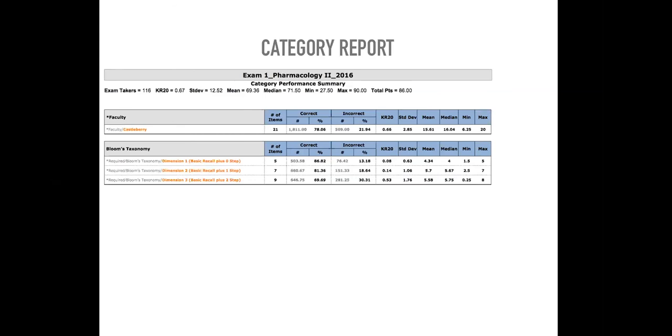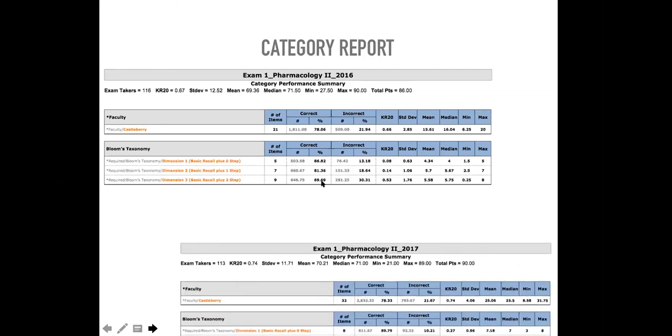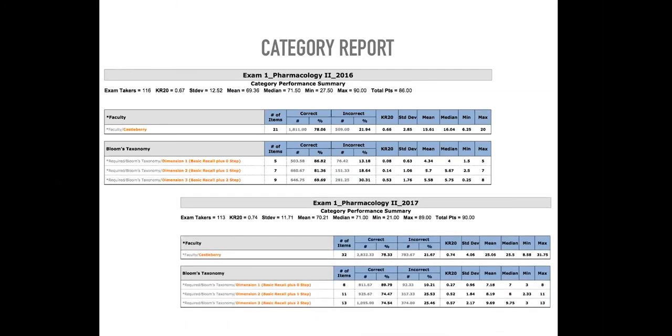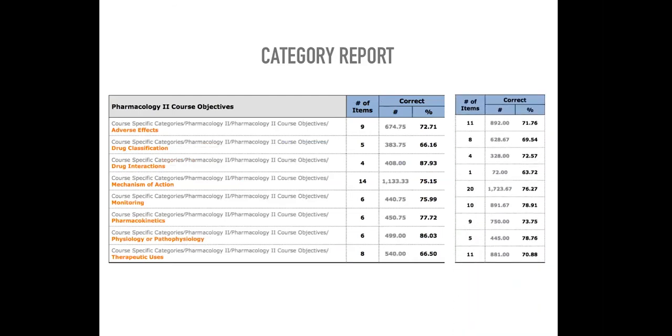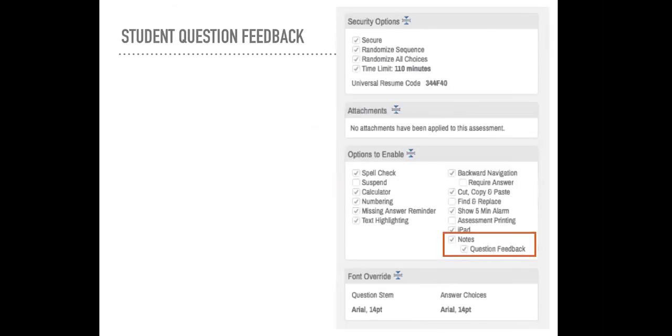But what I do is look at it year to year for the different categories on my exam. So this would be my 2016 category report, and I can see for Bloom's taxonomy the number of items that were in each category and then how students performed on those. But then I can also run it for 2017 and see how my exam changed and see how student performance changed across the 2 years. And then you can even take these side by side. So that would be the 2016 course objectives for my pharmacology course, and then align that with 2017 and see how student performance changes each year. So category report can be really helpful.